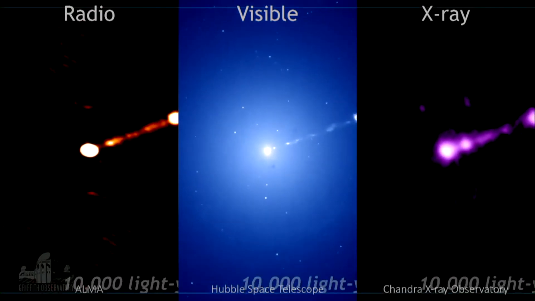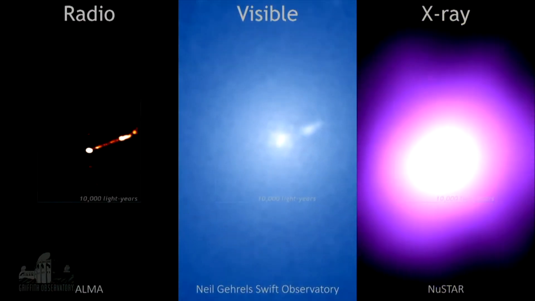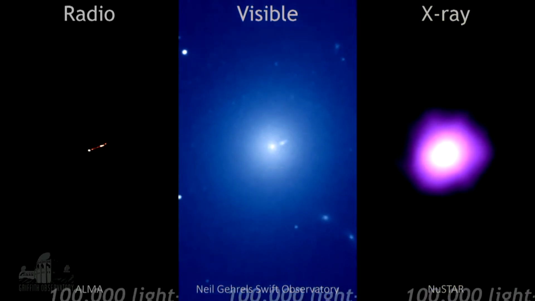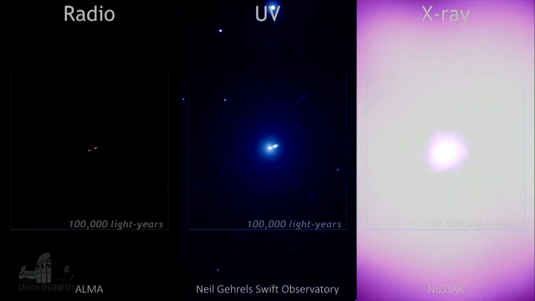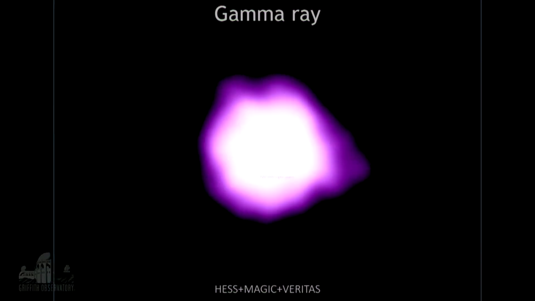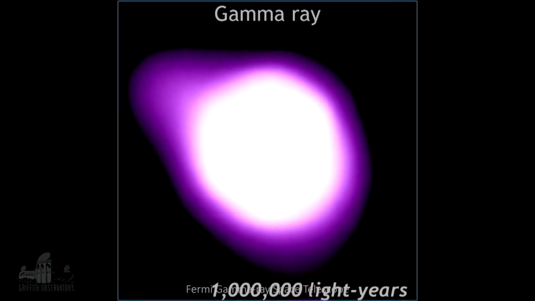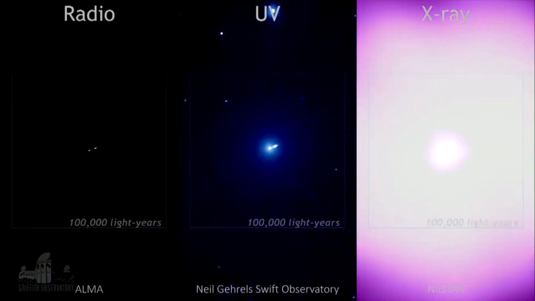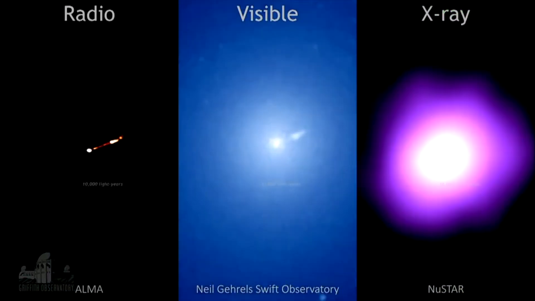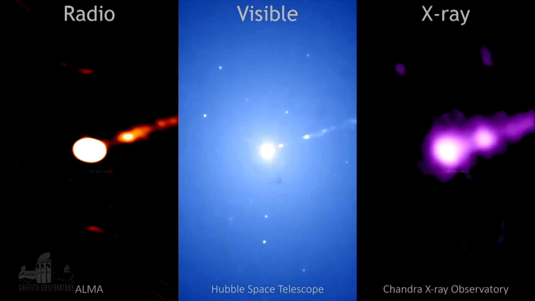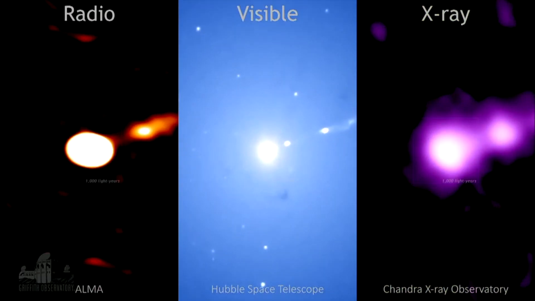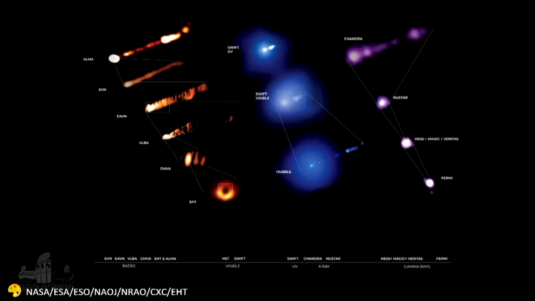Now, other observatories kicking in. The Chandra X-ray Observatory, x-rays in this jet, visible light from Hubble, the Swift Observatory, NuSTAR. So being able to observe across all these different wavelengths, seeing the highest energy to the lowest energy, the light, all created by this jet, but through different mechanisms. So we're able to piece this all together and really build a picture of how this jet works from the smallest scales out to the largest scales. So these are really unprecedented observations of these sorts of environments. And I can't wait to see these as they're taking over more and more years to see if we can start to perceive changes within this.